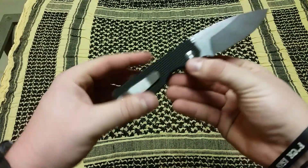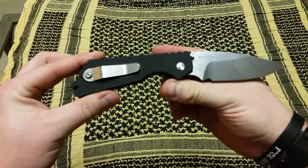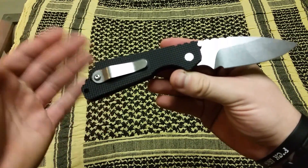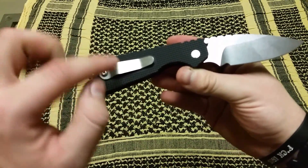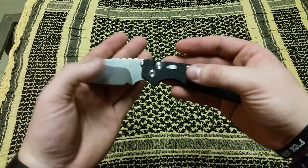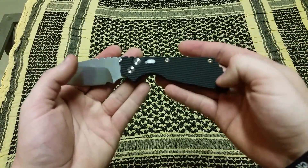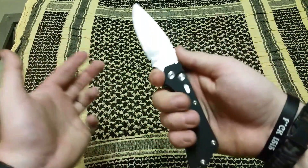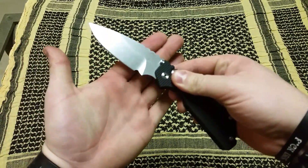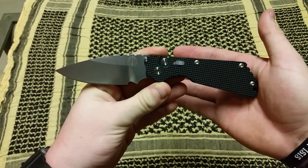It's just a great knife, and for the price they're asking you can't go wrong. It's every bit Strider as it is ProTech. ProTech is the one who manufactured this blade, and this pocket clip right here — again, it's a titanium pocket clip and it is a true Strider pocket clip provided by Strider. That is the only piece of Strider in this blade, but anybody who knows anything about Strider can tell the influence. The design has the classic blade shape, the jimping, the scales, the three-screw construction — everything is Strider through and through. And for an automatic, ProTech is an excellent brand.